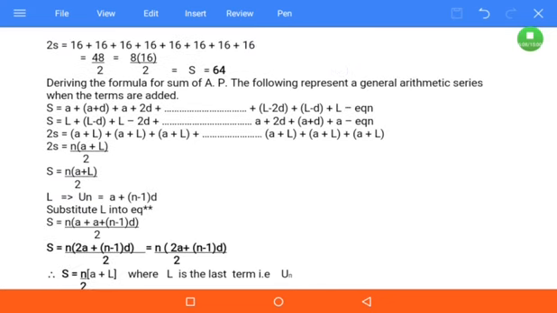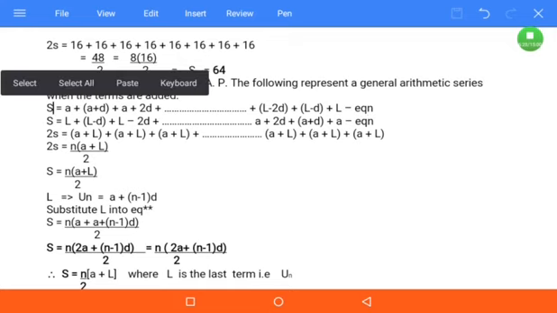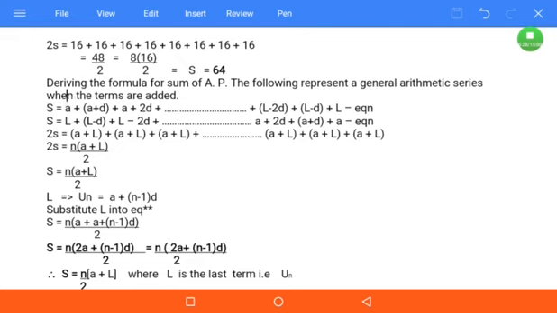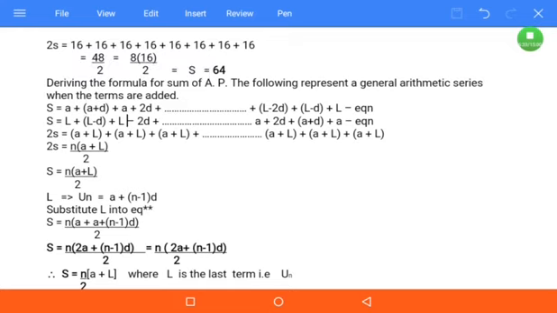So let's now arrange equation 2 from the last to the first. So the last is what? l, l minus d, l minus 2d. Now the first three terms will be what? a plus 2d, a plus d, and a. Good. So now let's add equation 1 and equation 2 together. We say s plus s will give us 2s. a plus l will give us a plus l. Now a plus d plus l minus d gives 0 for the d terms. We are left with a plus l. Now a plus 2d plus l minus 2d, the d terms cancel, giving 0.